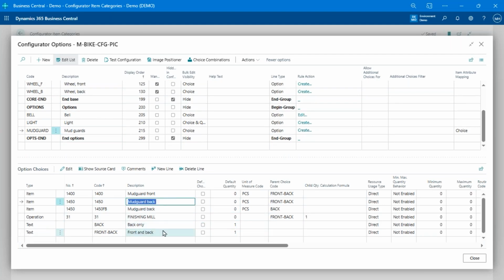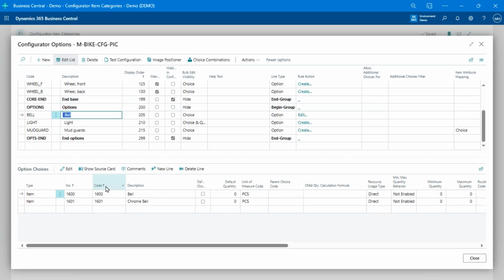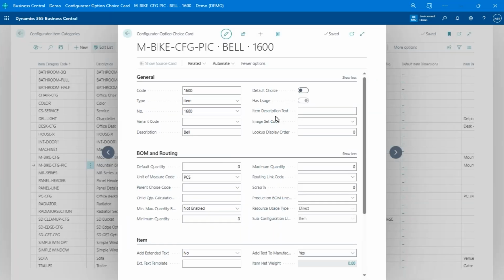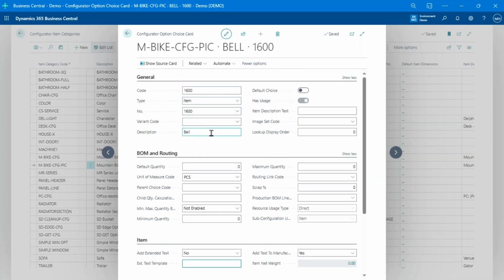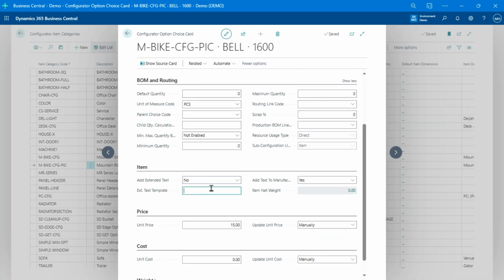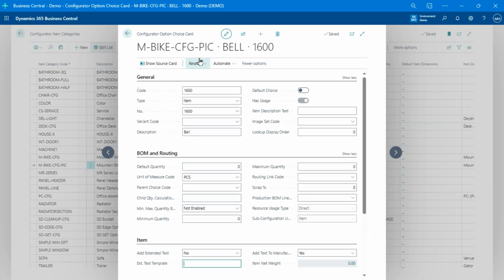On each of these choices, there's quite a bit you can do. We looked at a few things, but if I go in here, this is where you can set up how the BOM is built, how the routing is built, and whether we want to include this option in the extended text. That extended text is the text that shows up as comments on the sales lines to give us additional information. You can have a template here that defines how we want that text to show up. The default just gives you the quantity times the description of the component, but I can come in here and build up whatever text string I want using placeholders. So lots of things you can do there.